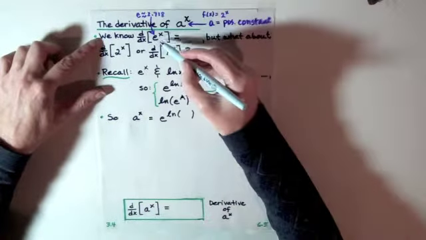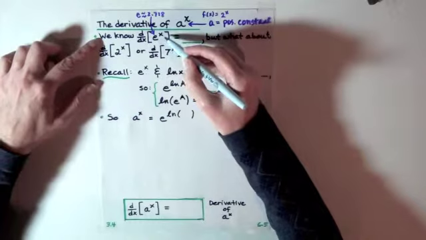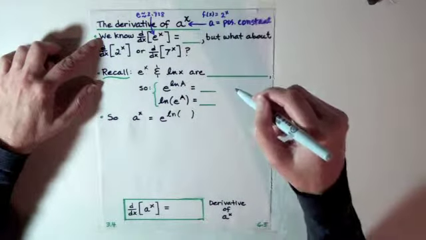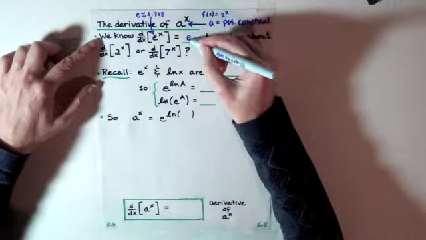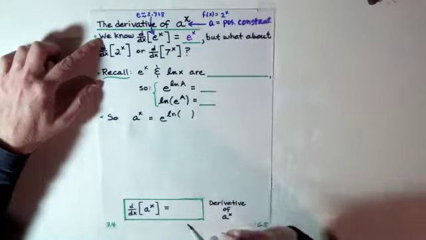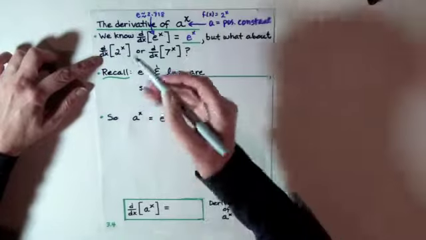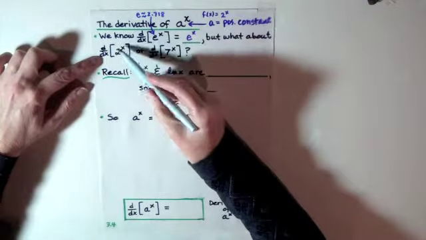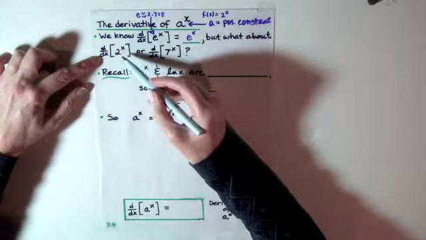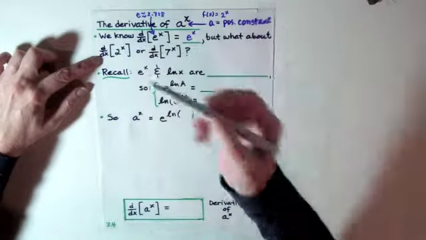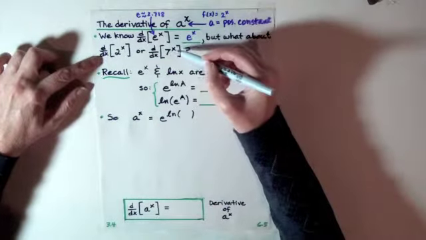What is the derivative of e to the x? Well, it's a rather special function. We said the derivative of e to the x is itself, e to the x. So that's a very special kind of function. But we have not talked about the derivative of other exponential functions with a different base. For example, what's the derivative of 2 to the x? We don't know. What's the derivative of 7 to the x?